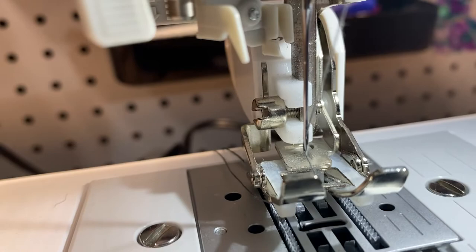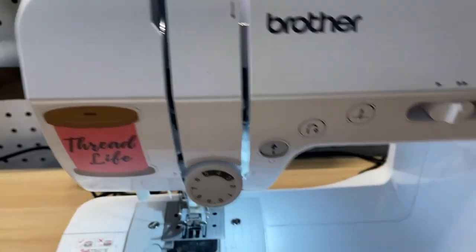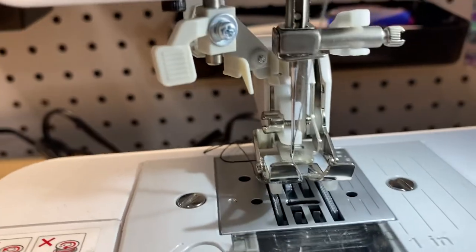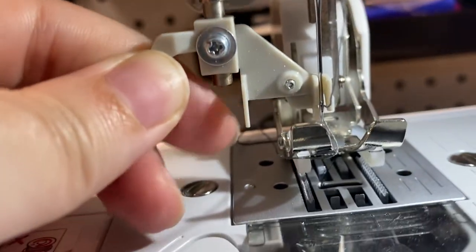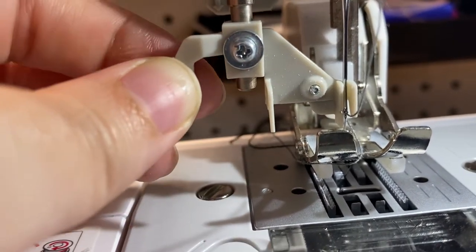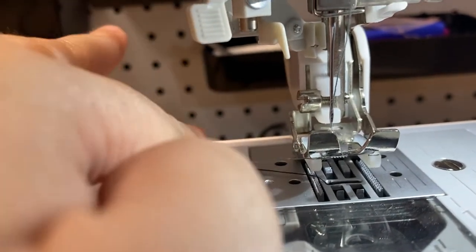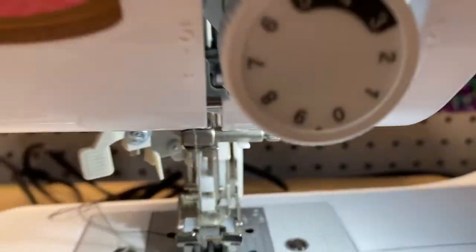So that's usually how that works. Kind of going back — make sure this is completely in the upright position when you're stringing it through. You'll have to bring it so that the hook is able to meet inside the eye of the needle, and then it'll pull your string through. If you have any other questions or want me to do it from a slightly different angle, just let me know. Okay, bye friends!